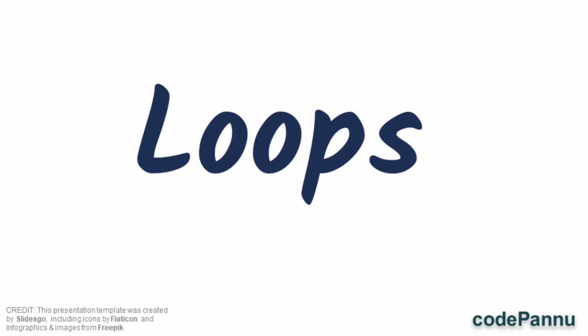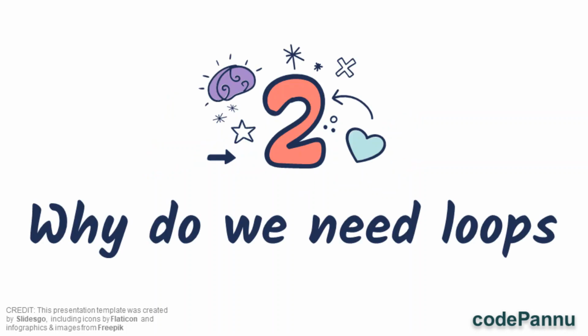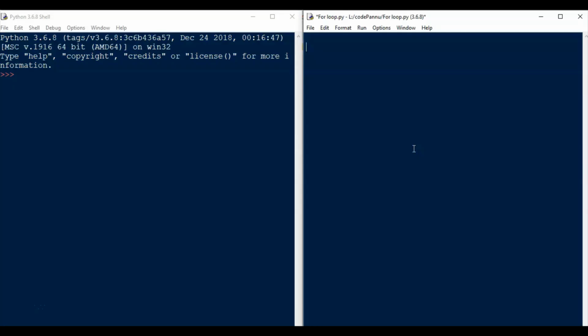Very interesting, correct? Okay, so coming to our next question, why do we need loops? Why do we have to do things again and again? Let me explain. What will you do if you want Python to print, hello students, welcome to codePannu 5 times? We will write the print statement 5 times, correct? So we will write the statement once. So let me write, okay? So I write print within single quotes, welcome to codePannu. Now what will we do? We will copy this sentence and paste it 4 times below, right?